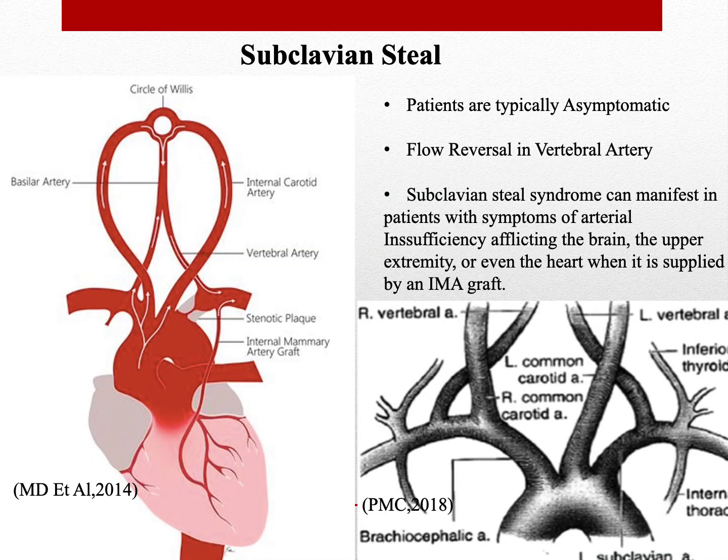One of the major things that can happen is subclavian steal syndrome with that left subclavian artery stenosis. In that left picture, we can see how the left subclavian artery is stenotic right there, and it's showing just a little bit of blood flow through there. And then with the arrows, we can see that we have reverse blood flow in that left vertebral artery going from the left subclavian. And that left vertebral artery is what's perfusing the internal mammary artery graft now, the bypass.